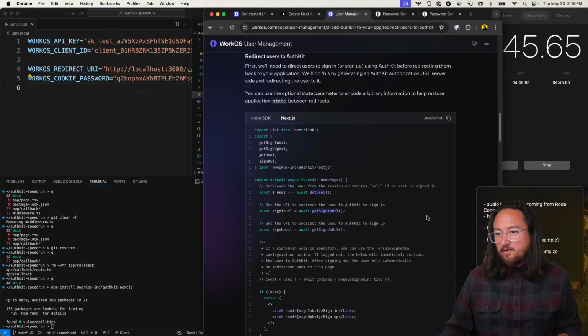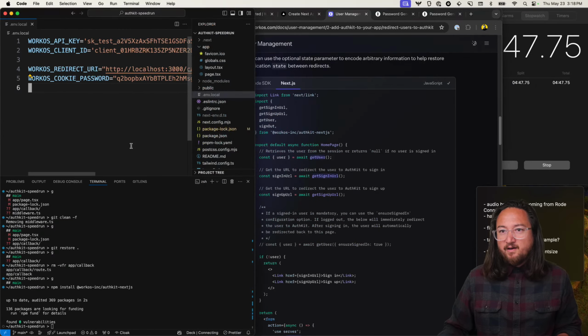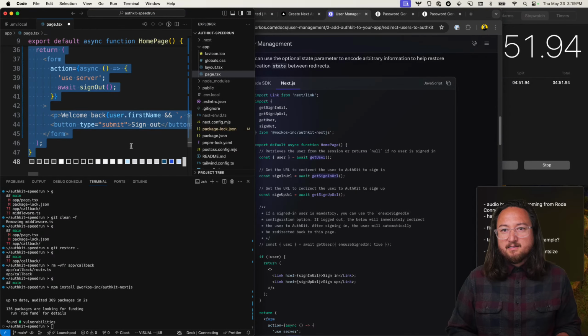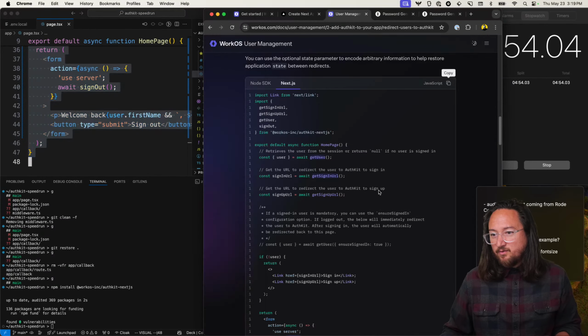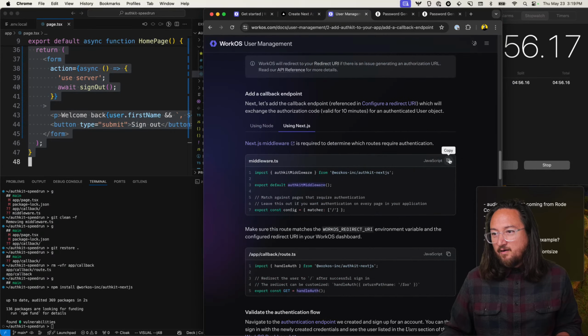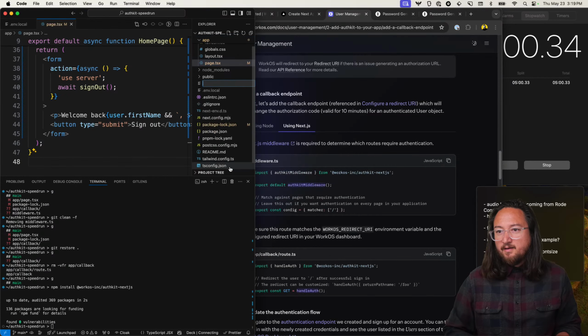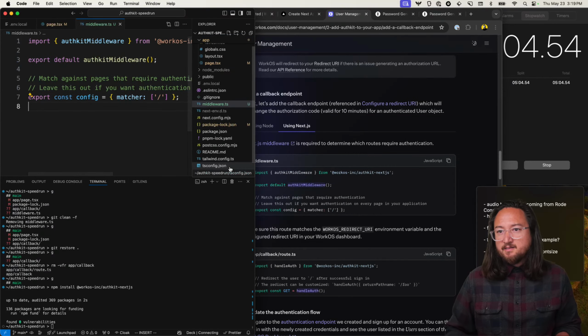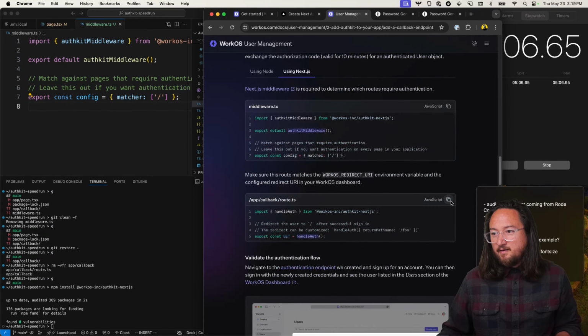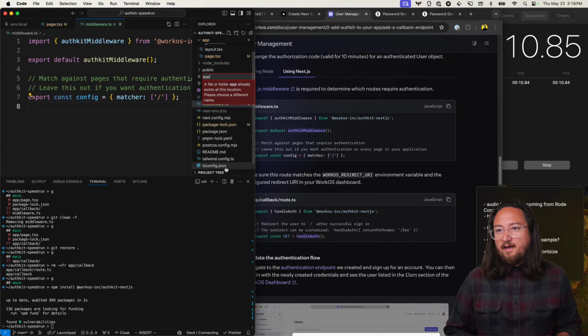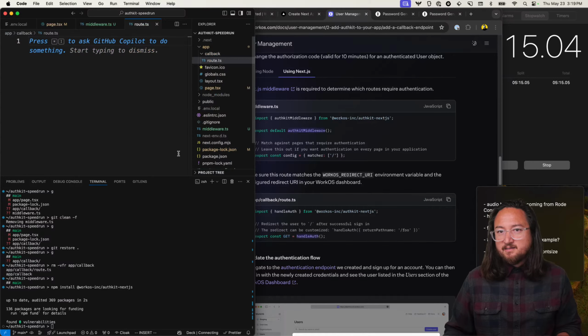So let's grab our next file. We're going to put that in page.tsx, copy and paste the whole thing. And then we need our middleware. So let's make a new file, middleware.ts, paste, and paste our route file, which will be new file, app callback route.ts.